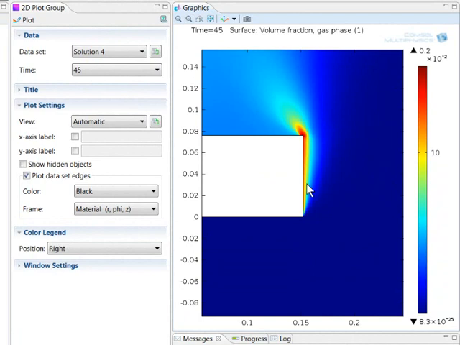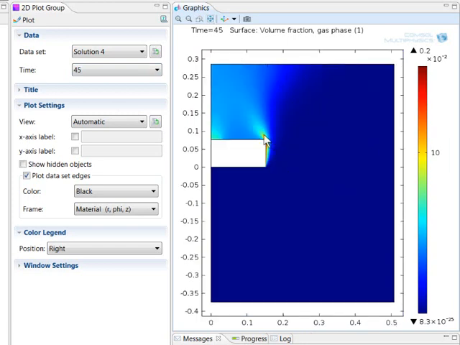Notice that right away, this is at a time instance of 45 seconds, which is 2 seconds into the cooling process. Notice that right away the boiling layer begins releasing the gaseous phase of the oil into the surrounding liquid, with the highest concentrations being along this outside vertical surface of the puck. And then the bubbles quickly flow up and out of the fluid. And that's due to the buoyancy effect that we included.